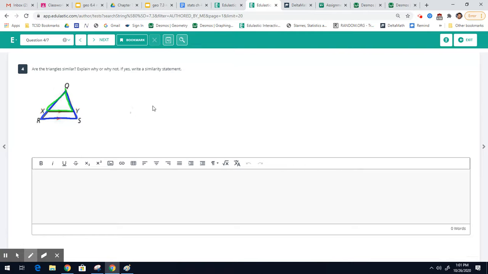Now notice, again, your ways of proving triangles similar are angle, angle, side, or side, side. They give you no numbers. How are you supposed to even do this problem? Well, look here. We have parallel lines. So if I look at XY and RS as a pair of parallel lines, right? What's my transversal? So let's just use the left side.